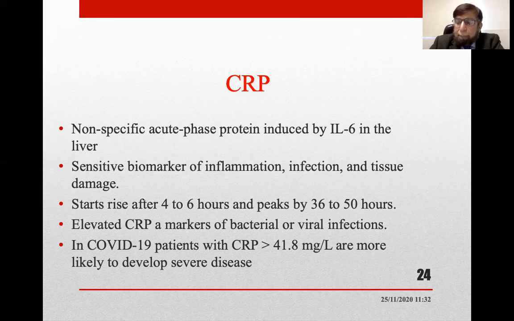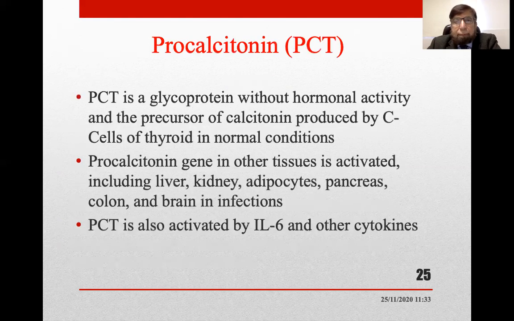Once again, I want to draw your attention to the units used. In SI units, we write proteins in milligram per liter, but in traditional units, it is milligram per deciliter. So please be careful when you are interpreting reports of CRP, whether it is milligram per deciliter or milligram per liter. If it is milligram per liter, its cutoff is 10 milligram. And if it is in traditional units, it is 0.5 milligram per deciliter. It's a very important point of patient safety.